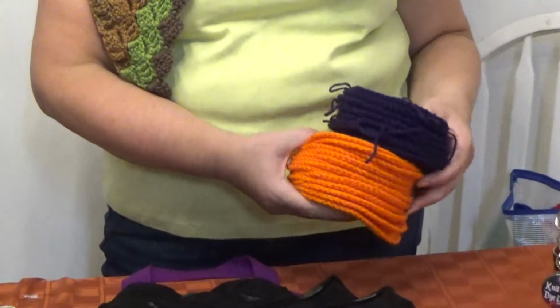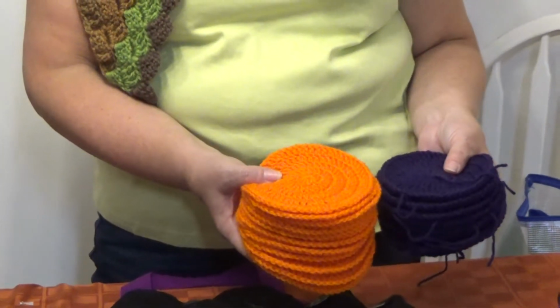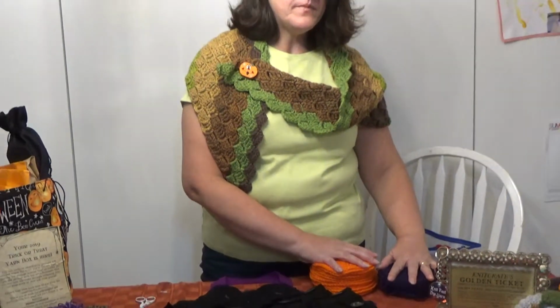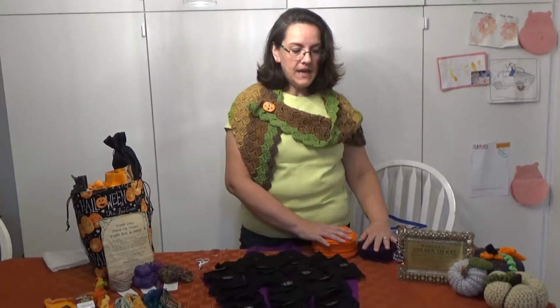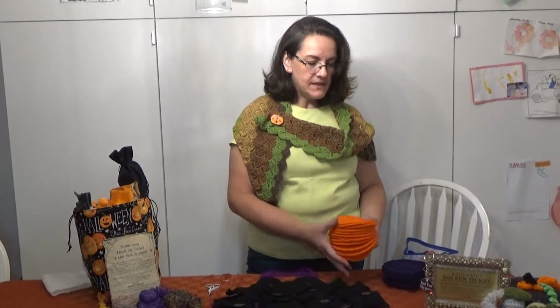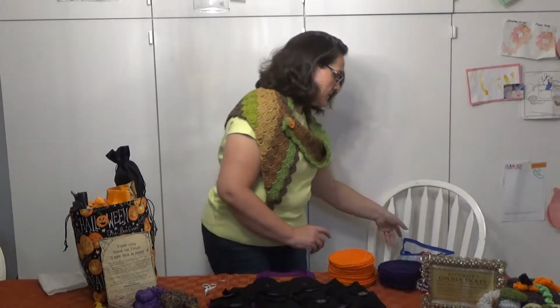Alright, so here, I know you're probably saying, oh, what type of Halloween craft are you making there? No, I'm not making a Halloween craft with these. These are a bunch of circles. I'm trying to do one like Krista from The Secret Yarnery. She did a tutorial on her polka dot blanket, and that's really what this is. I'm working with colors that are more festive Halloween, but believe it or not, I'm actually going to be having a lot of primary colors with it.